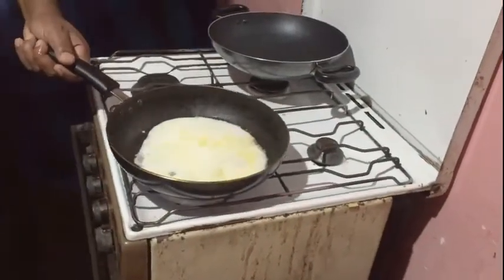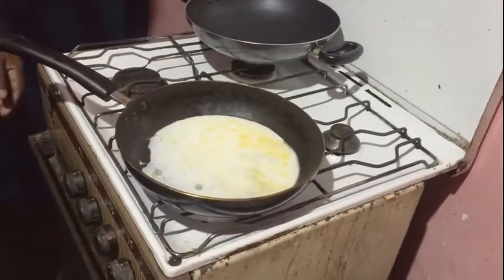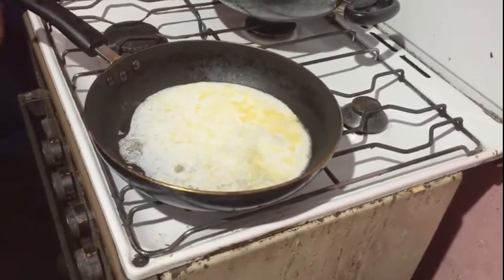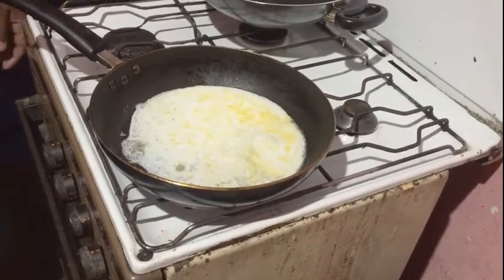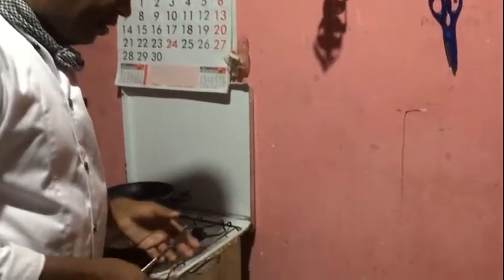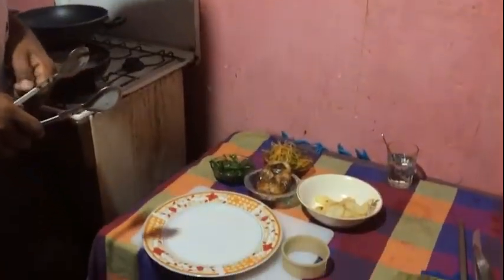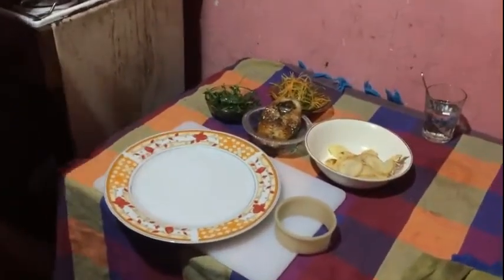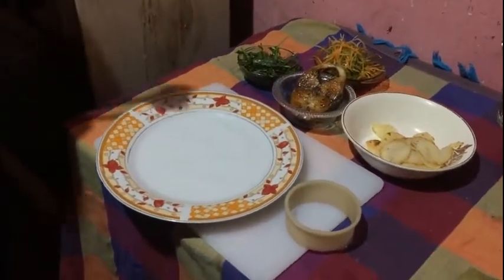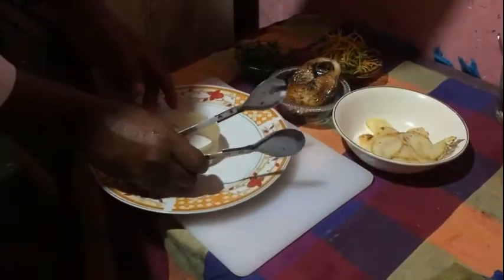When the cream boils, we have to mix well. So at the last moment I'll mix in salt and pepper. Now I'm going to present my pan seared kin fish with sauteed spinach, sauteed baby potato and lemon butter sauce.